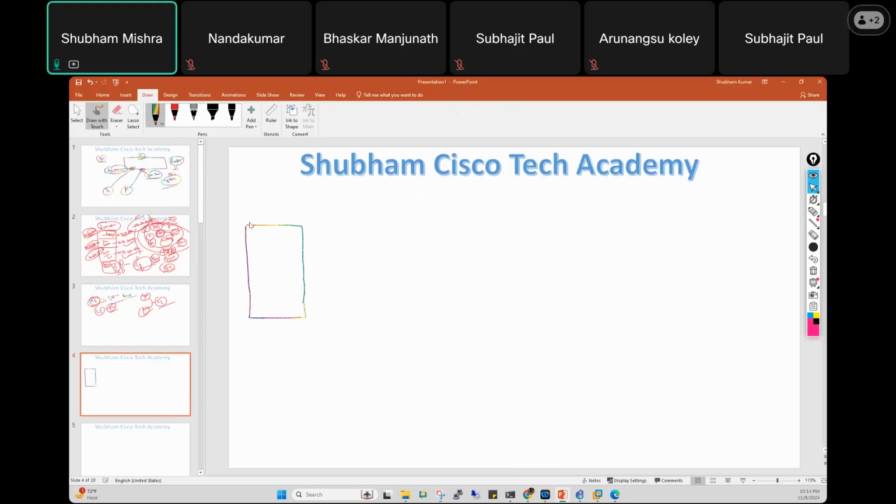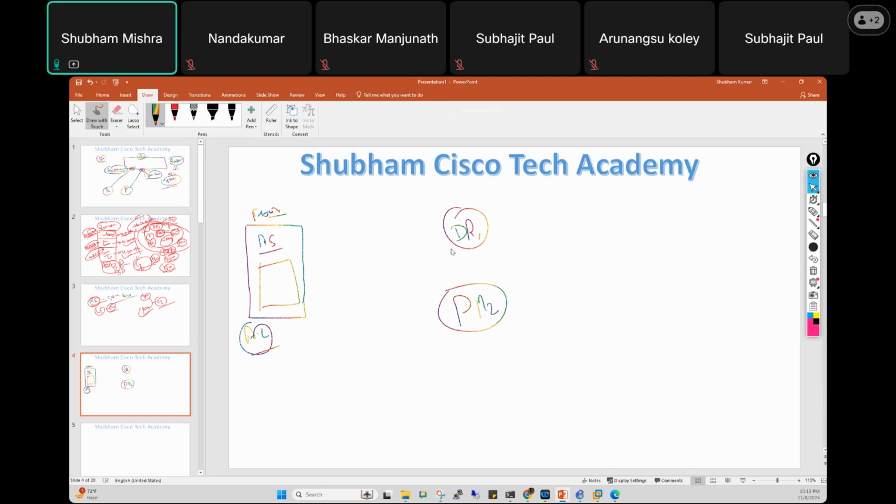For example, this is the floor, and on this floor there is an access switch. Which layer is that, guys? That is called the access layer. A company is generally divided into layers: access layer, distribution layer, and then there will be a WAN. Then there will be the distribution layer. On the distribution layer, you will get DR1, DR2. That is the router. You can use either a router or L3 switches. In most companies, they use L3 switches.